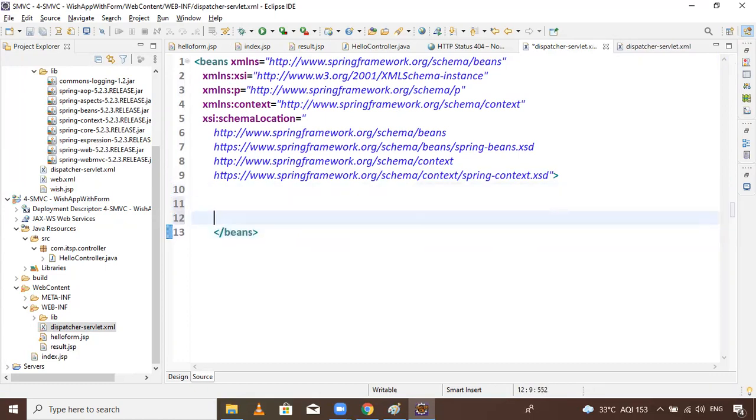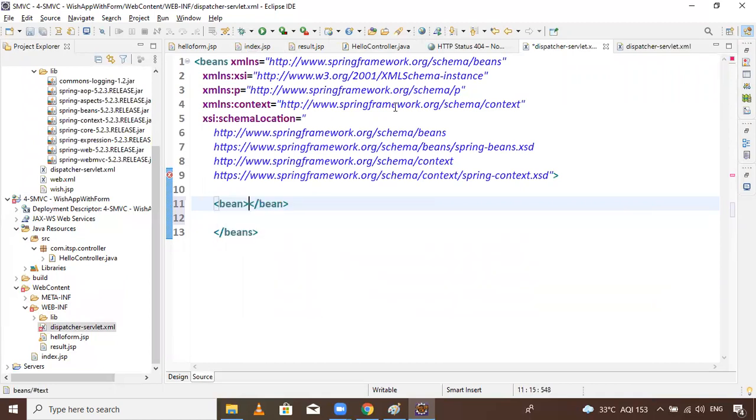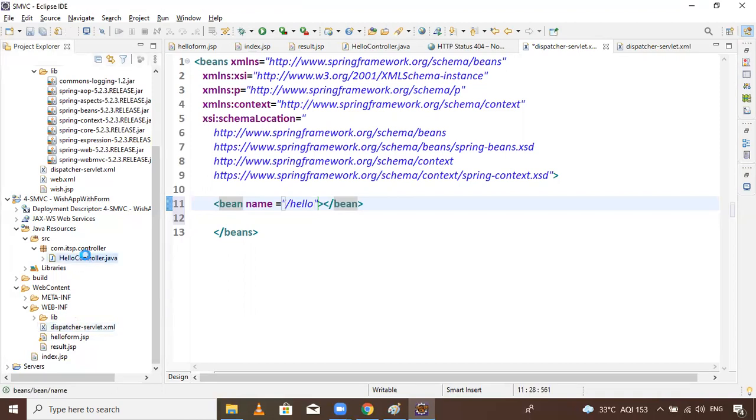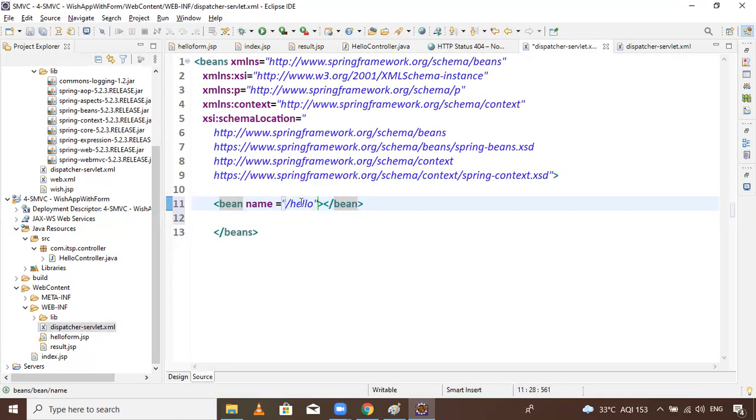Slash bin. Now here, you first configure your first controller. So now my controller is green. And my controller is, what is it? Name equals to slash hello. Yes, we pass the hello path. What did we pass inside this? Yes, hello form. Copy this and come here, save it. I will just copy and paste it. Simple. And here, provide the class name.